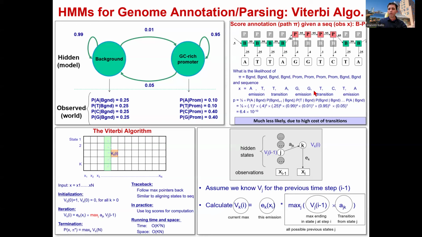And then we saw how we can actually parse all of that by saying that all promoter or all background sequences had some probabilities, but that parsing this as background and then this as promoter and this as background was paying this 0.01 very low probability, therefore paying a penalty of 100, if you wish, for transitioning, to only gain a marginal increase of less than twofold in the emission probability of each of these characters.